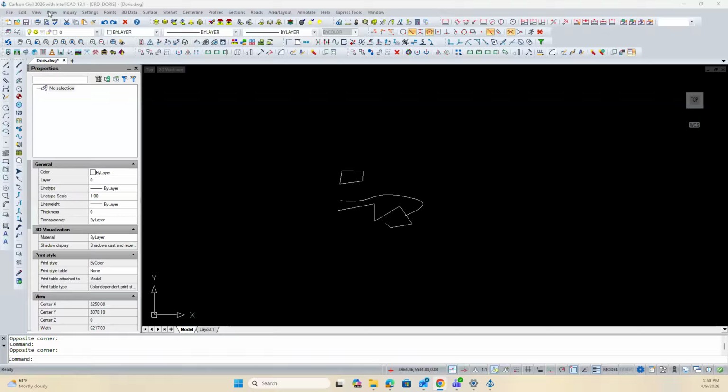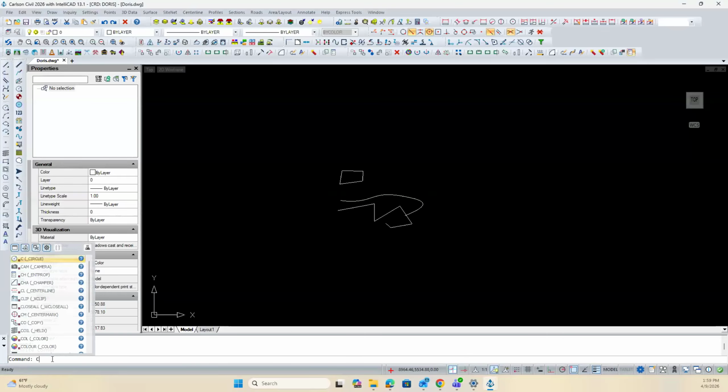All right, so now down here at your command line, type the letters CUI for custom user interface. Okay, what should I type? Sorry. CUI. It stands for custom user interface. Hit enter.